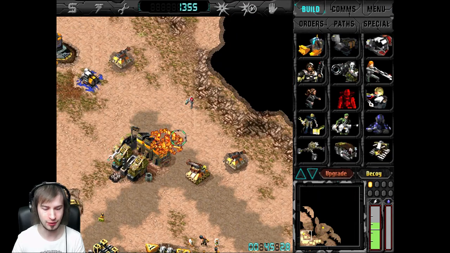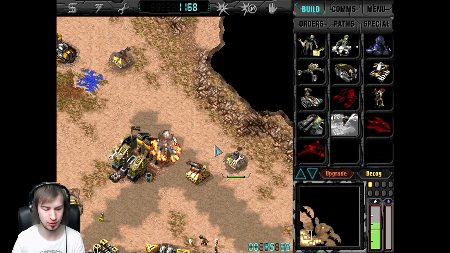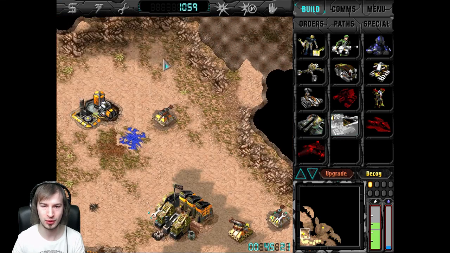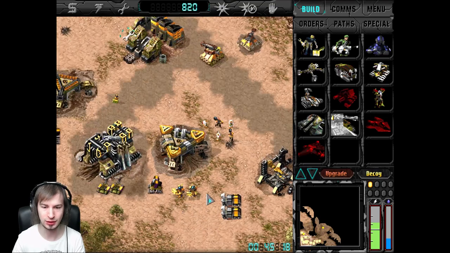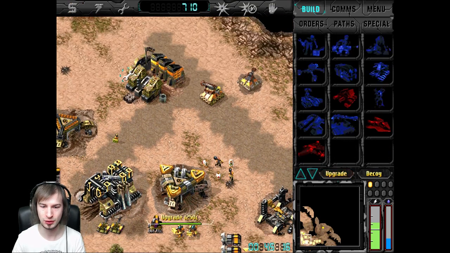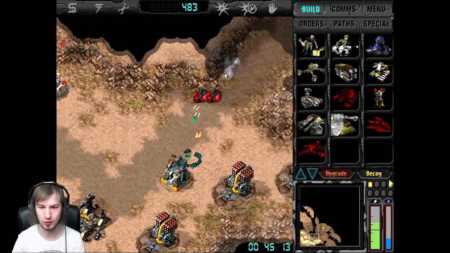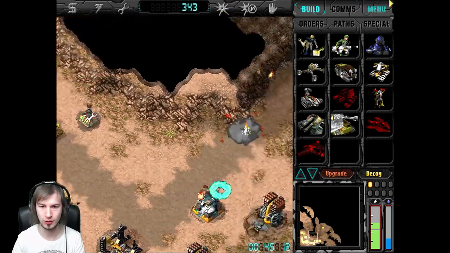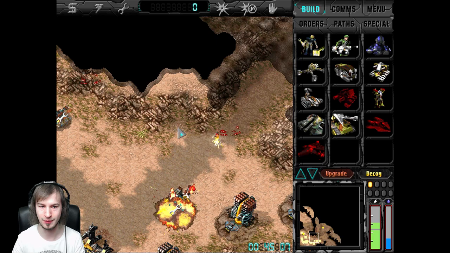Not too bad. Gonna have to keep taking these guys out with my artillery. One more artillery would make me feel a bit more secure. Three artillery should be enough to, I also want to upgrade. Uh-oh. Yep, we're just gonna keep attacking the ground here as they come in.